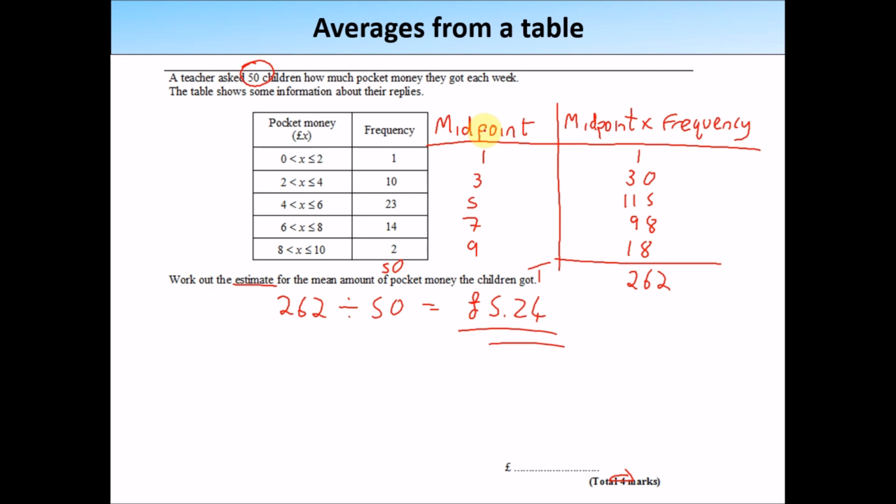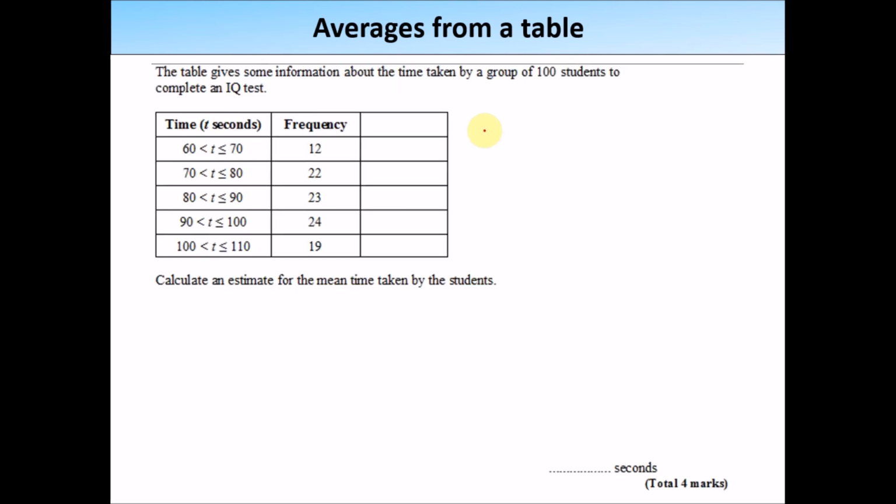Okay, I'm now going to put another question on the board that you're going to have a go at. So once the next question is on the board, please pause it. And now it's your turn to have a go. So pause the video and have a go at that one. Don't be put off by the fact they've only put one box there. If you need to add another column, you can add another column in the space provided. In 2 seconds, I'm going to move on to the answer. If you haven't paused it already, get it paused now.